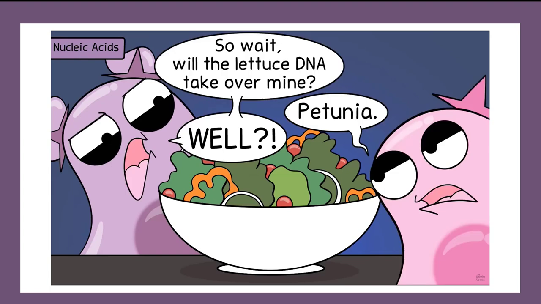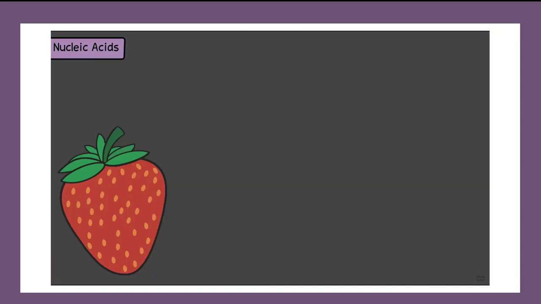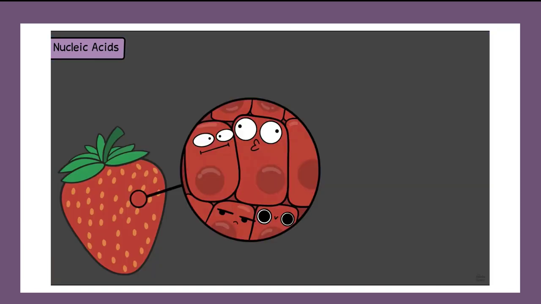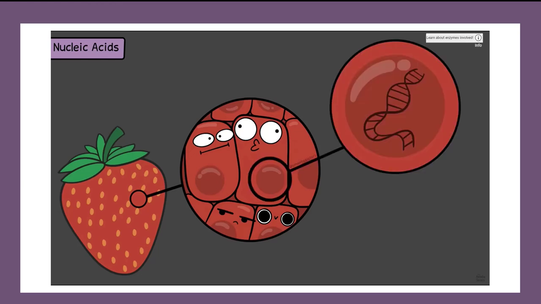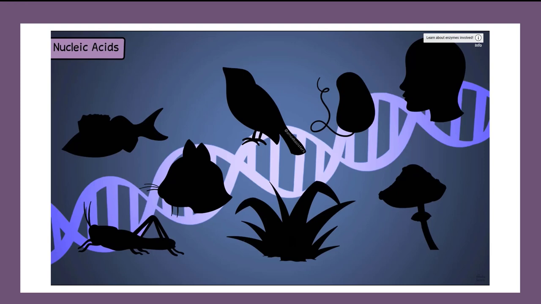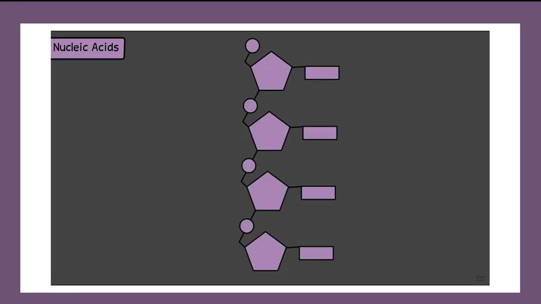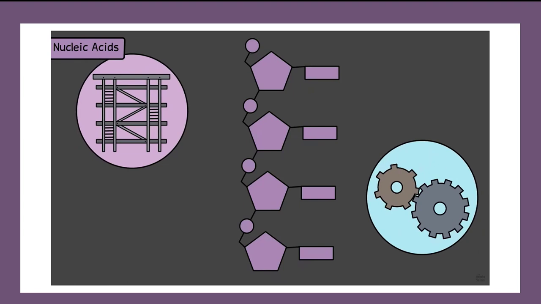Whenever you eat something that came from something living, it actually could still have DNA inside it. For example, when you eat a strawberry, you're actually crunching all the cells that made up that strawberry, and in the nucleus of all those strawberry cells is DNA. Any type of life, like plants or animals or fungi or bacteria, must contain nucleic acids like DNA to direct the cell's activities. How are nucleic acids important for your cells?